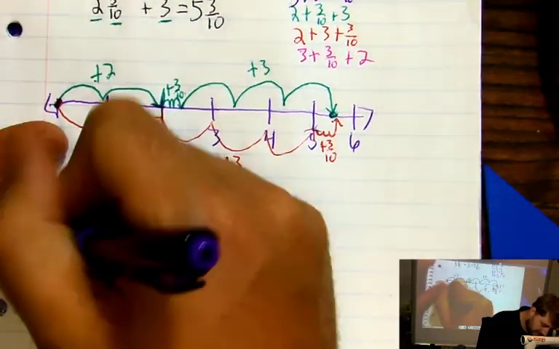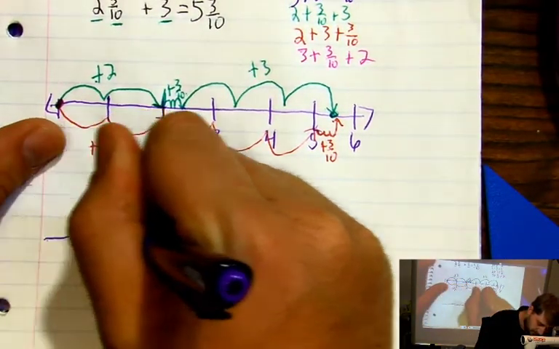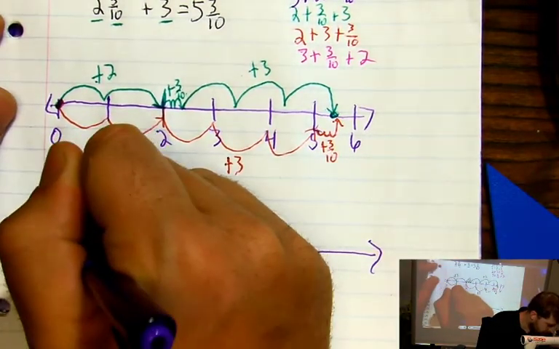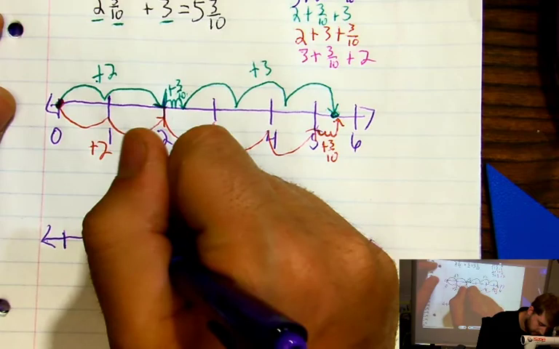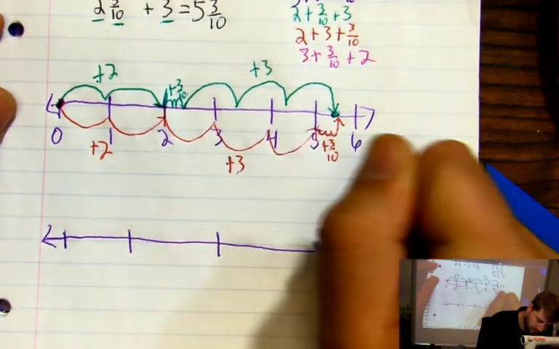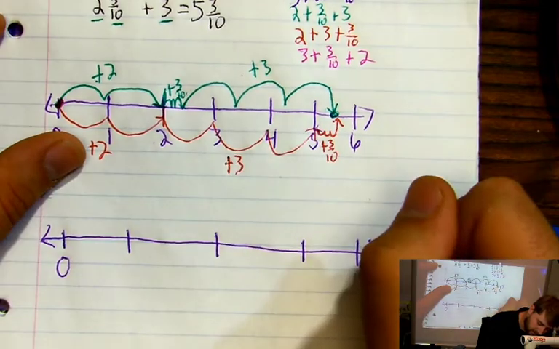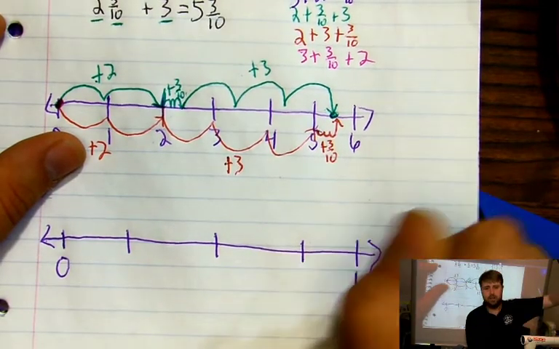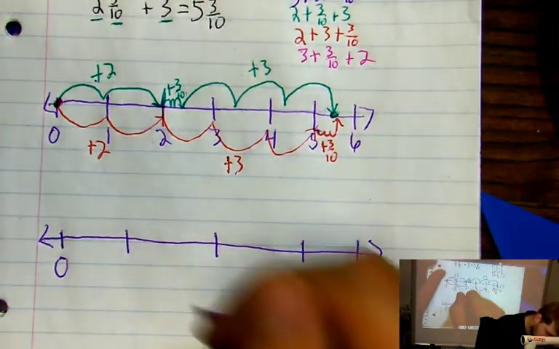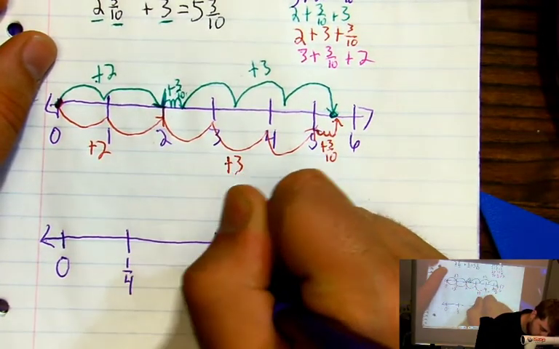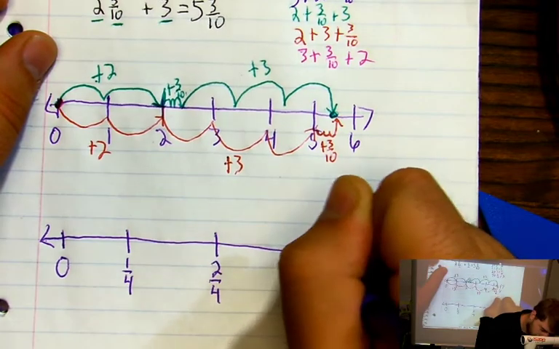Our next problem is coming up. We're going to start this next one with our number line. So draw this number line with us. We're going to have 1, 2, 3, 4, 5 dashes. But it's not going to go 0, 1, 2, 3, 4. It's going to go 0 to 1, and 1 is way over there on the right side. And we're going to separate this into quarters. So 1 quarter, 2 quarters, and 3 quarters.